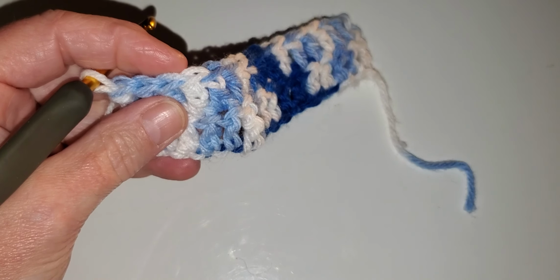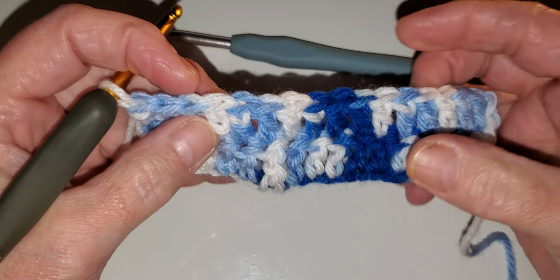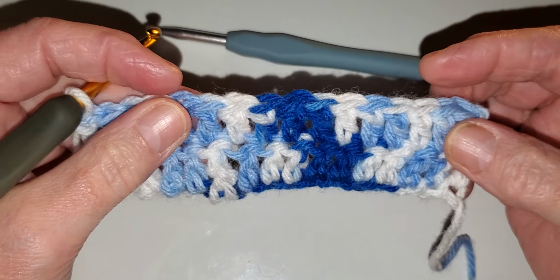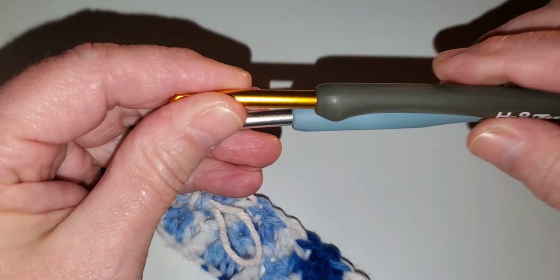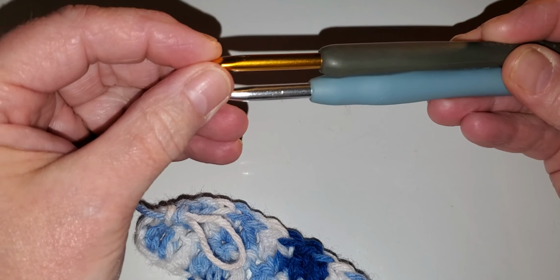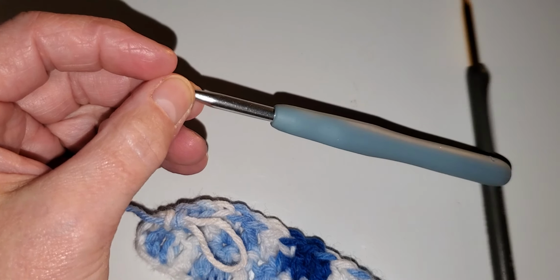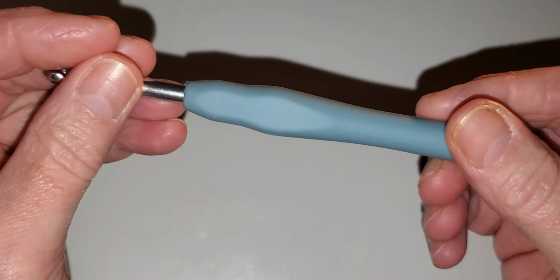Okay, so from the dollar store hook to the tulip hook, you have almost similar stitches. Almost. These ones are a little bit smaller than these ones, but they're just like a hair difference. Okay, and like I said, if you look at the shafts side by side, they're almost similar, but there is a hair difference, just a smidge difference in the size of the shaft, in the diameter. Okay, I don't have a measuring tape, so I can't really show that, but that is the tulip hook, and the half of the stitches were the dollar store hook.